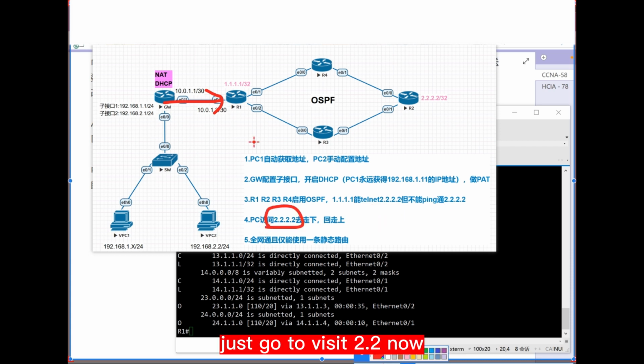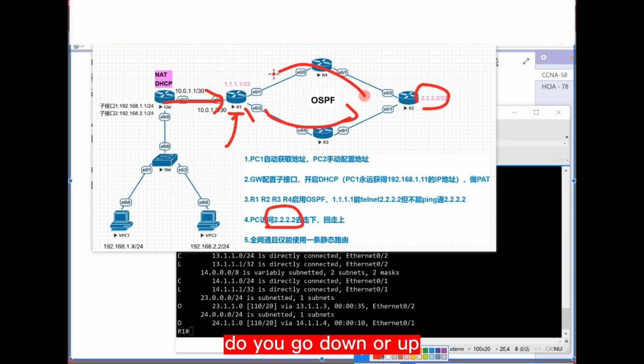Just go to visit 2.2 now. Data here, in fact, it looks at its table. So it looks at the current table. When going to 2.2, does it go down or up? When including future reply packets, does it go up or down?